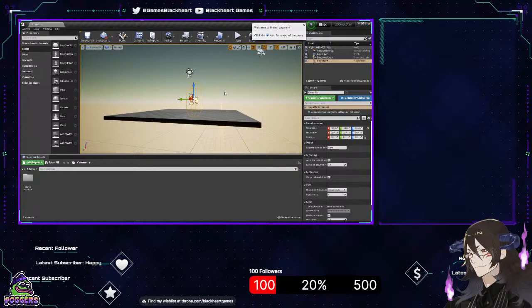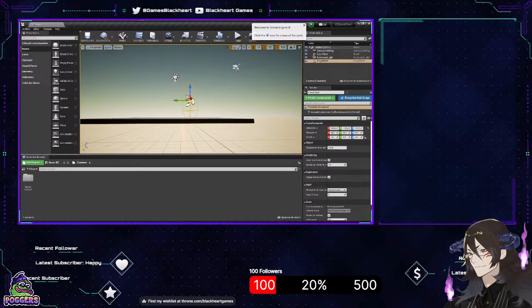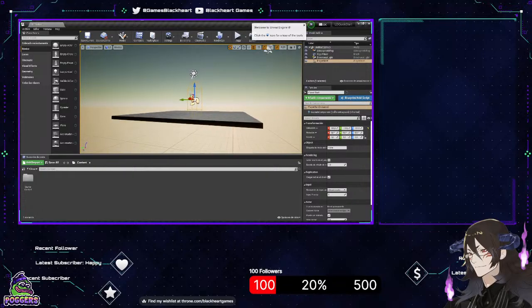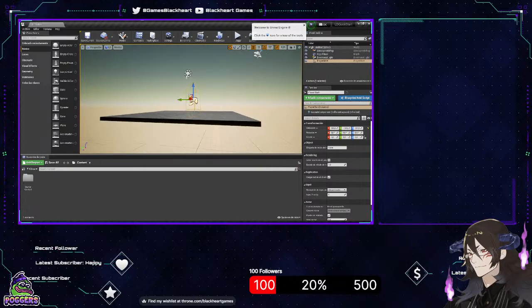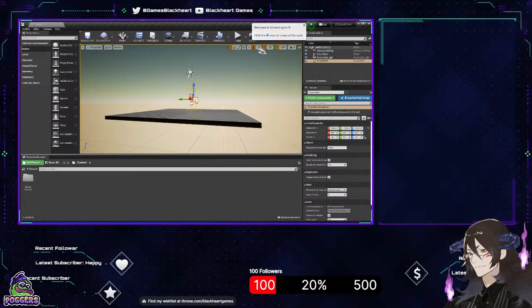Well, the outline would most likely be the character's hitbox, pretty much, you know, the area for it. But that doesn't necessarily mean that's where the character's legs are going to be, because that'll depend on the character design itself.